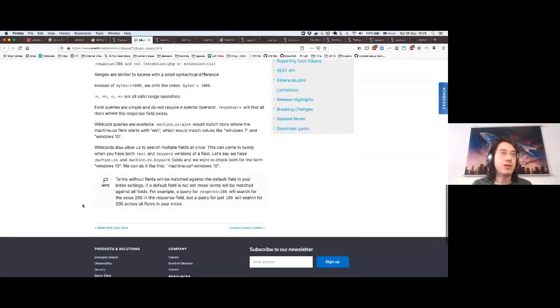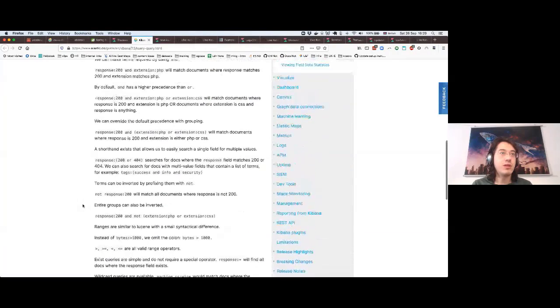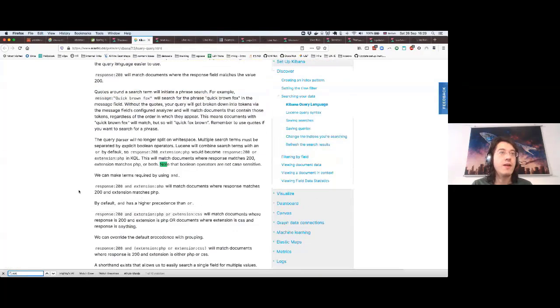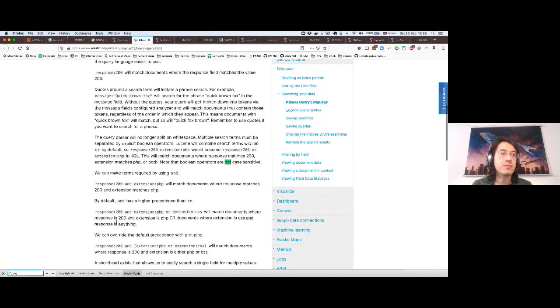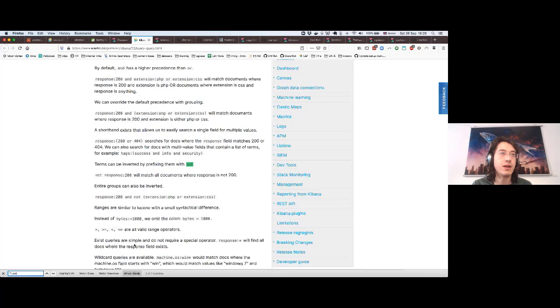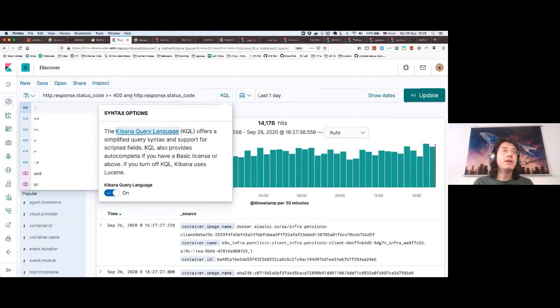okay, this is some kind of tutorial on it. How do I do a negation? I want whole words. Clearly, whole words is very different. Aha. Terms can be inverted by prefixing them with not. All right, excellent.